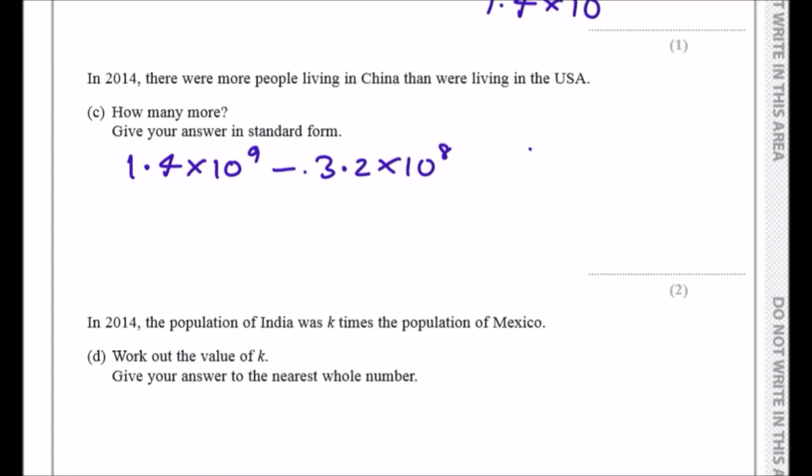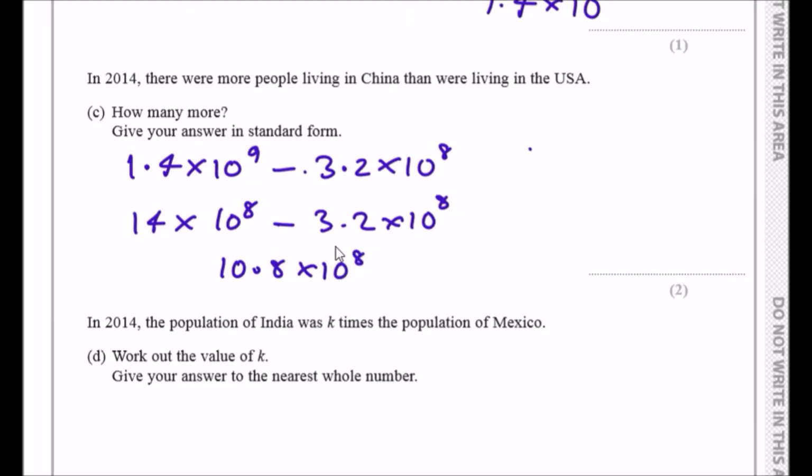Alternatively, if you can't do that, the idea is to make them both have the same power so you can actually do this subtraction. What we could do is scale this value. Instead of writing 1.4 times 10 to the power 9, I can pull out a 10 to make it 10 to the power 8 and give that 10 to this one. So it'd be 1.4 times 10, which is 14. Now, thankfully, this is easy. Since they're both 10 to the power 8, we can do 14 take away 3.2, which gives us 10.8 times 10 to the power 8.